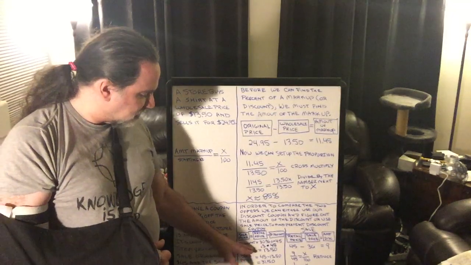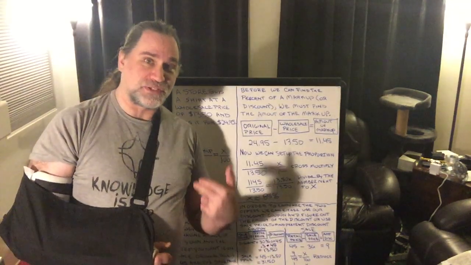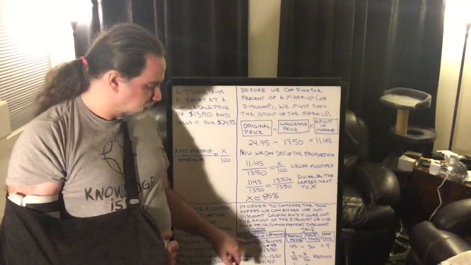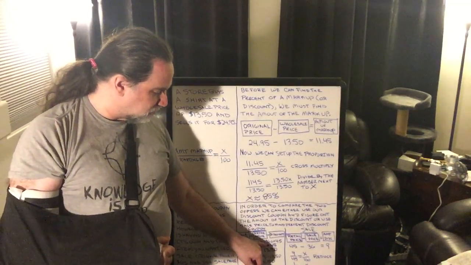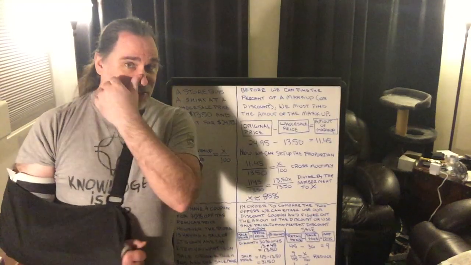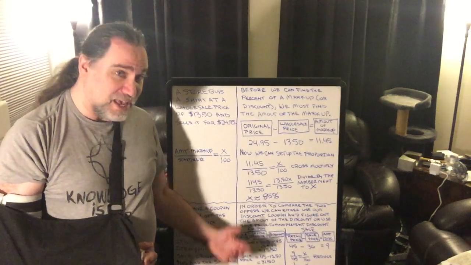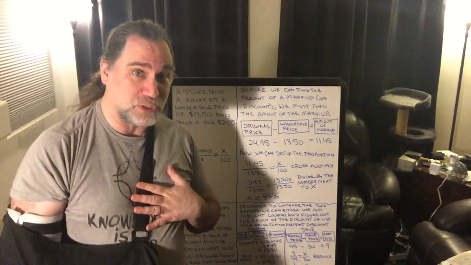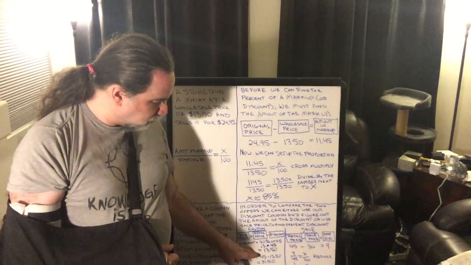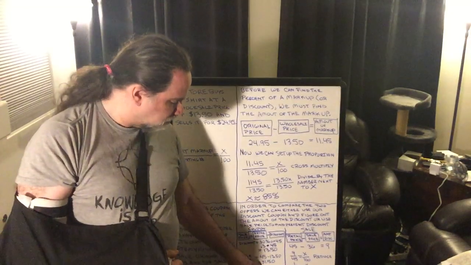So we find the discount is 30% of 45, which, if you remember back to a few lessons ago, we can turn the percent into a decimal. Of means to multiply, so 30% of 45 gets us $13.50 off. Now the price we would pay with the coupon would be $45 minus the discount of $13.50, which would be $31.50.